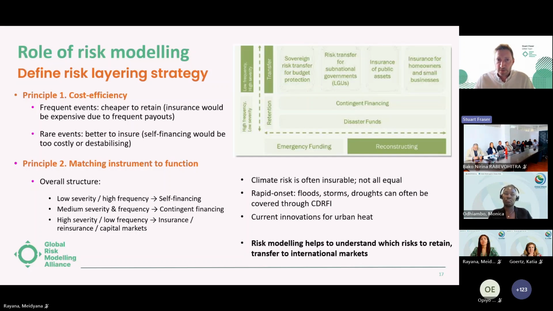And it costs money. It costs a premium, for example, but that premium is much smaller than the overall cost of an extreme event that could take many tens of percent of the national GDP in one event, and could require a government to move lots of money from different parts of the budget. So it becomes more efficient to pay for a small premium every year and get a bigger payout in case those extreme events occur. Again, I'll try to share a risk layering kind of concept resource in the chat as we go through the event as well.